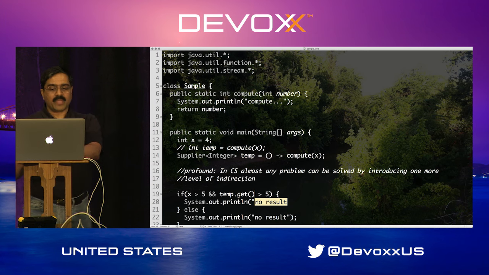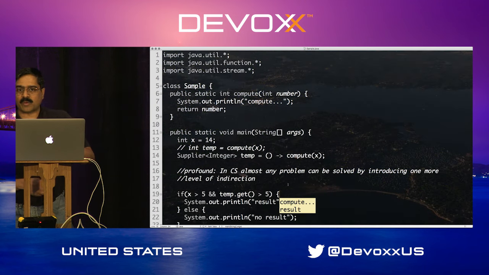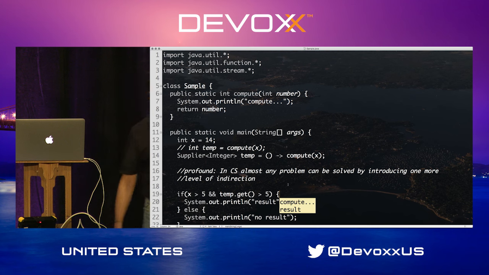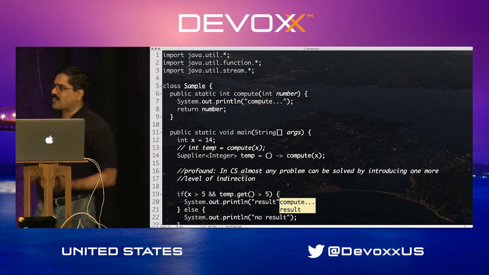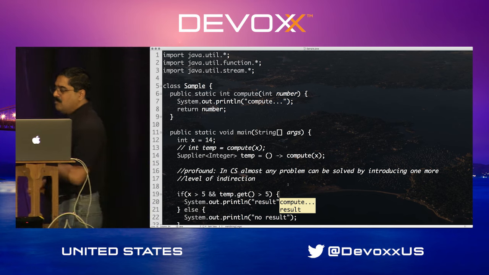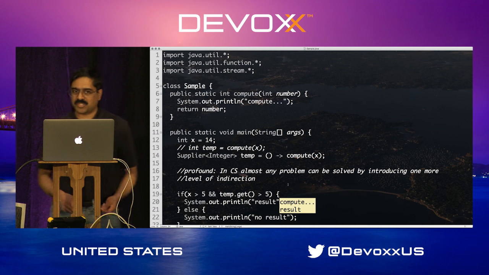On the other hand, if I were to go back here and put 14 here, well, clearly we would need to evaluate it at this time, and you can see the compute being called right now. So it postpones evaluation until the point when you can eliminate calling it completely or call it later on when it's needed. So we brought the Java code back to what Scala was able to do, not by using lazy like we did in Scala, but by using the supplier here in Java, and then moving that into a level of indirection and using, of course, the lambda expressions. So what I'm getting to is, while a lot of languages do not support laziness, question, yes, please.